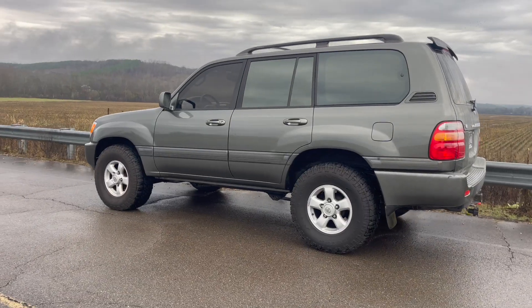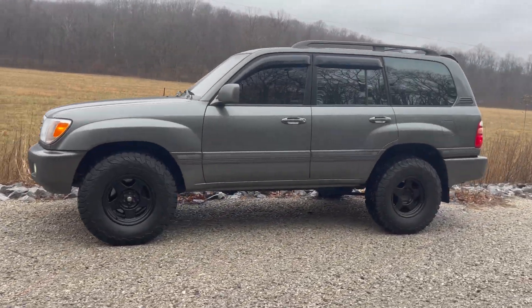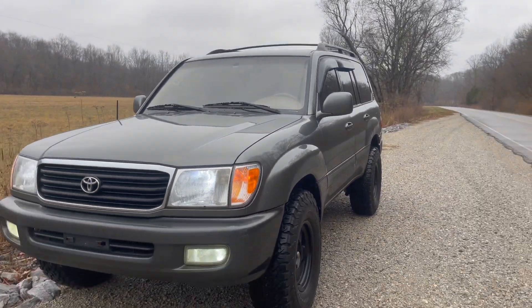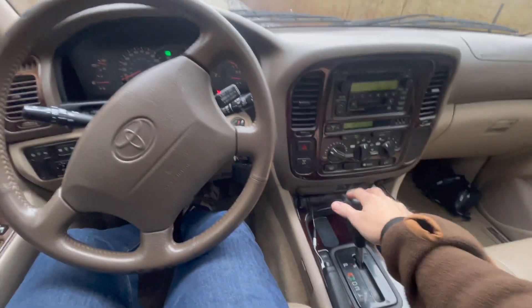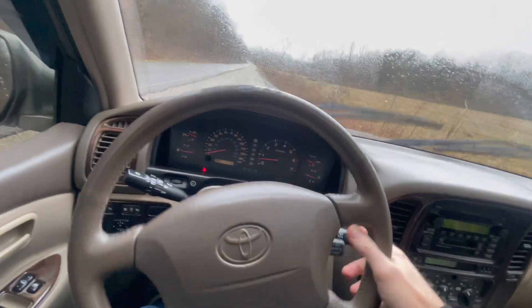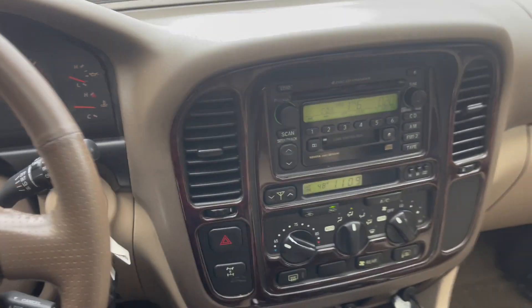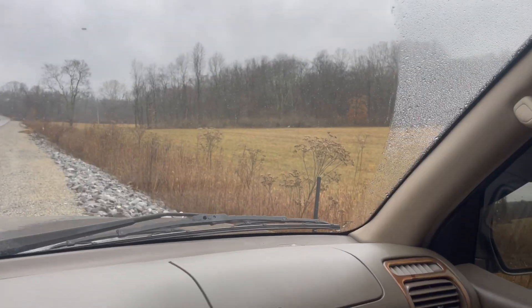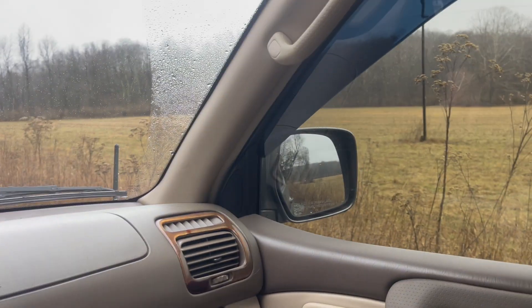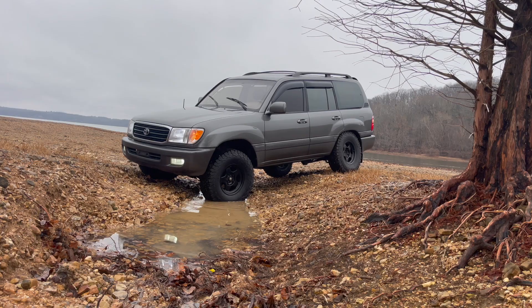So try making sure your dash is in properly. Another thing that happened: the VSC and center locking differential lights on the dash turned on as soon as I turned the key to the on position — lights that weren't even turning on before because the dash wasn't hooked up properly. There's a whole bunch of lights that will actually work if the dash is connected right. It just wasn't pressed into the wiring harness properly and was a little cross-threaded, so take your time, line it up, and put it in right.